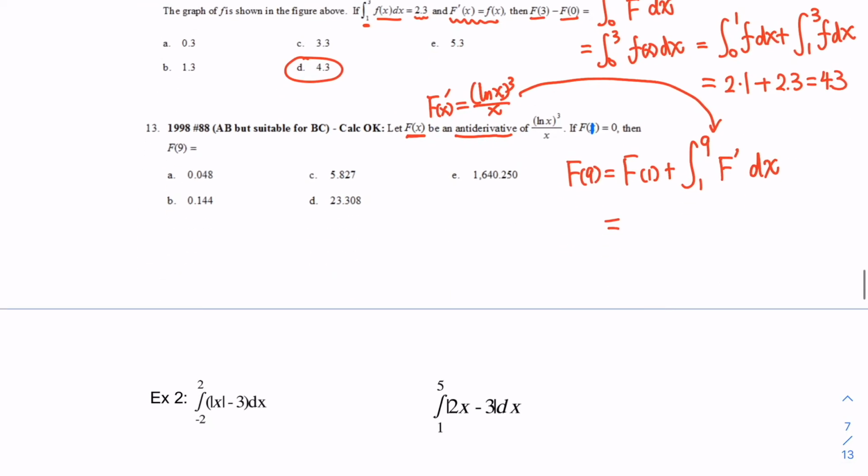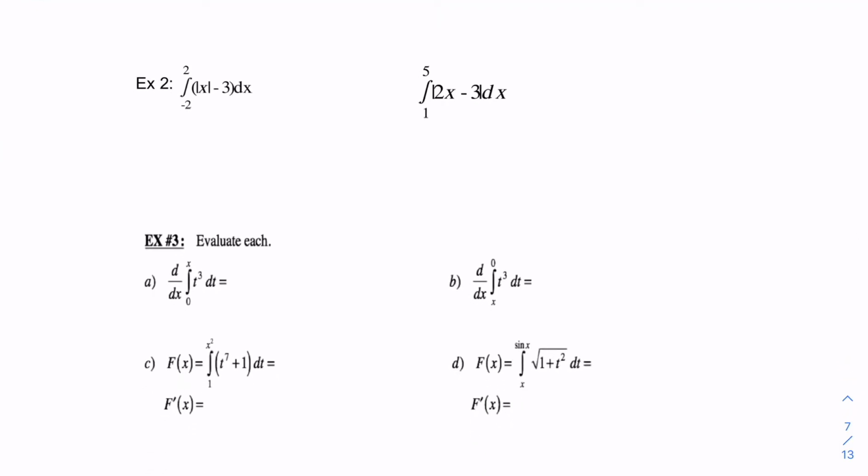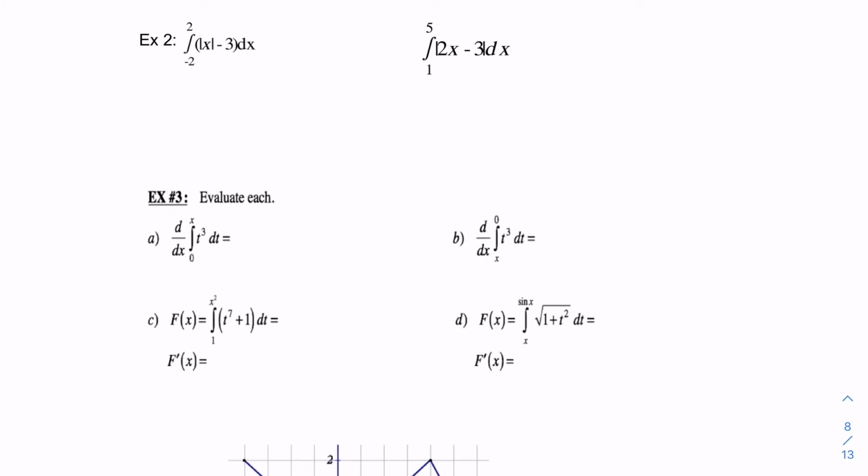Let's look at more examples. Let me go over some problems. So example 2, we have an absolute value function here. Every time we see an absolute value function, we know it's a V shape, and our vertex is also our split point or break point. How do we find the break point? We just need to set whatever is inside the absolute value equal to 0. For example, this one, we set 2x minus 3 equals 0. So x equals 3 over 2.